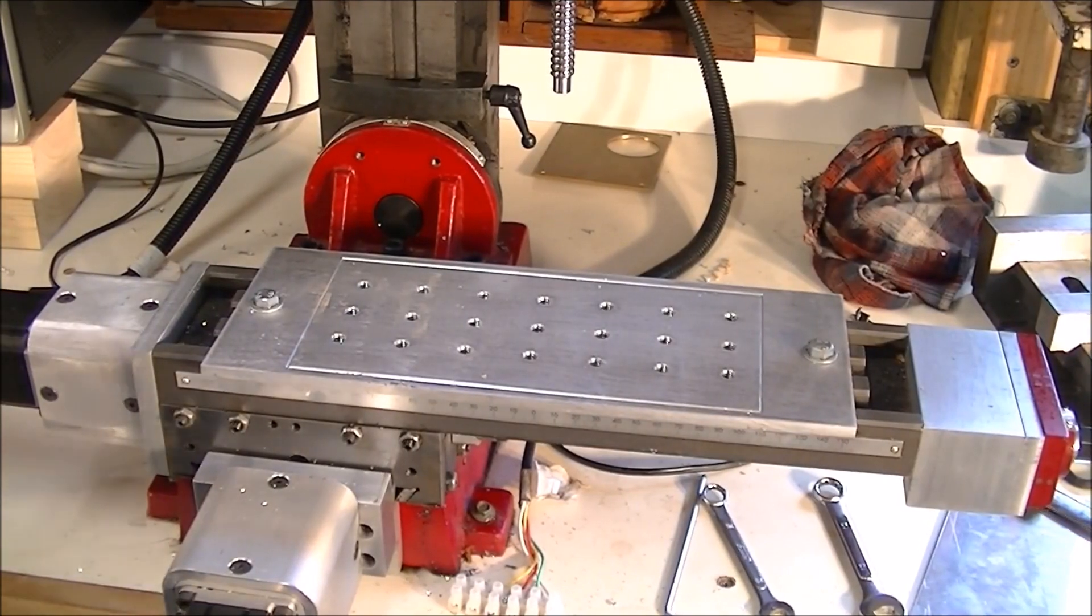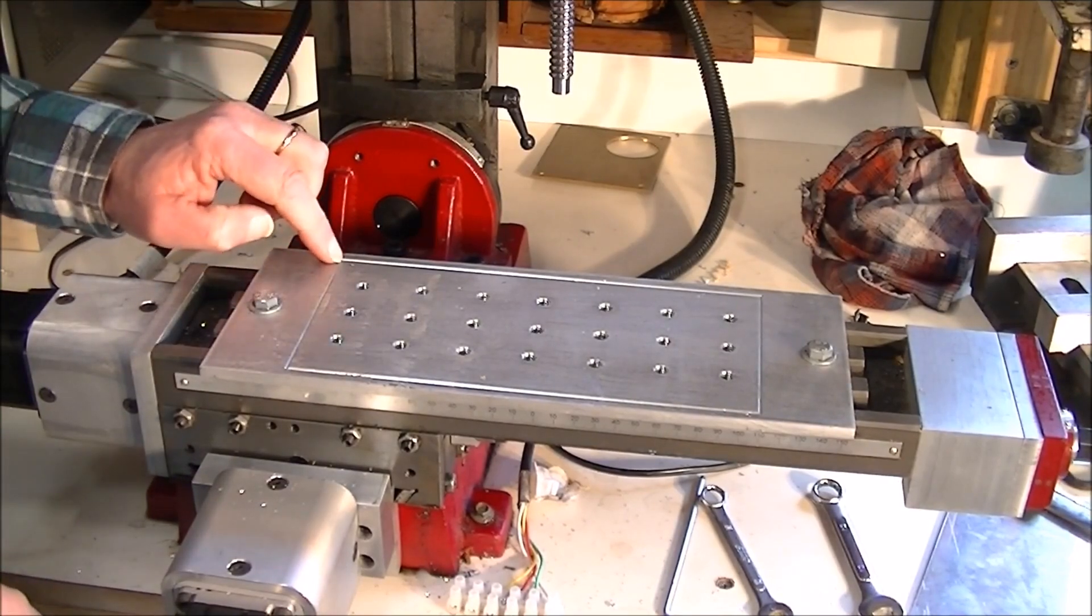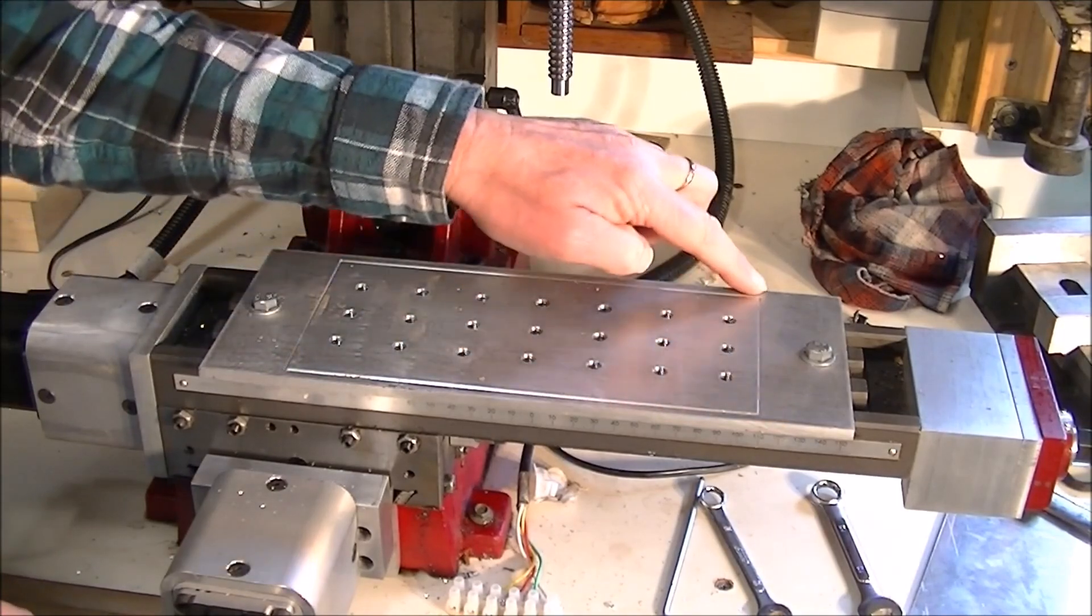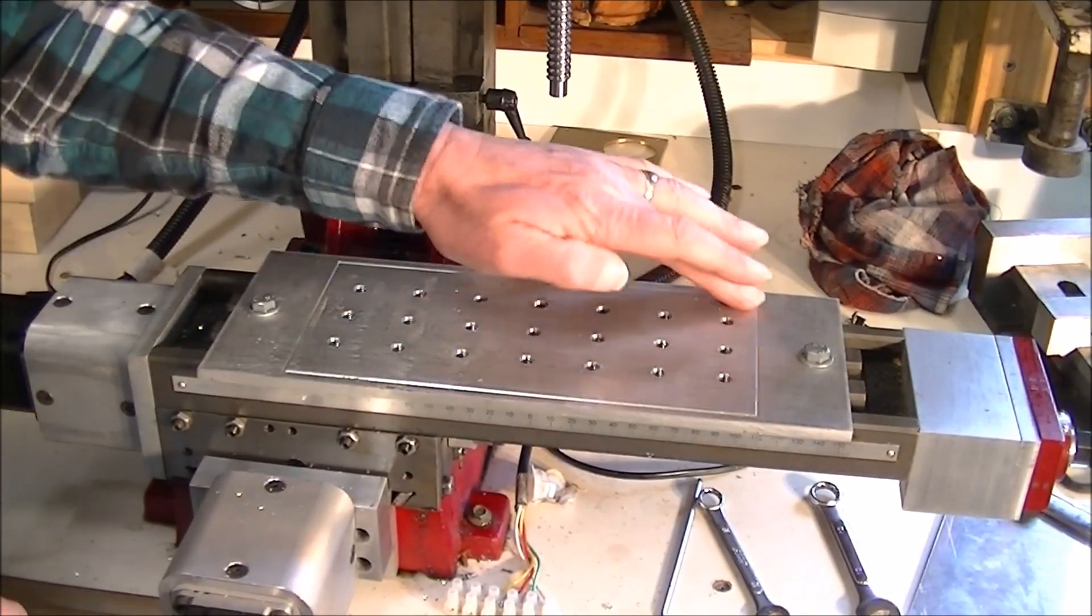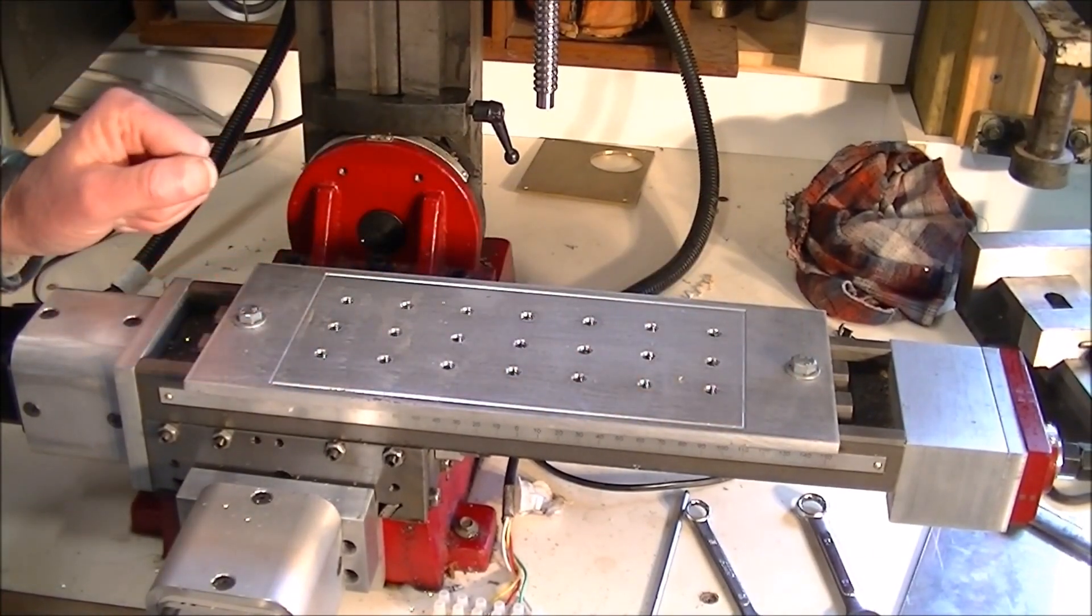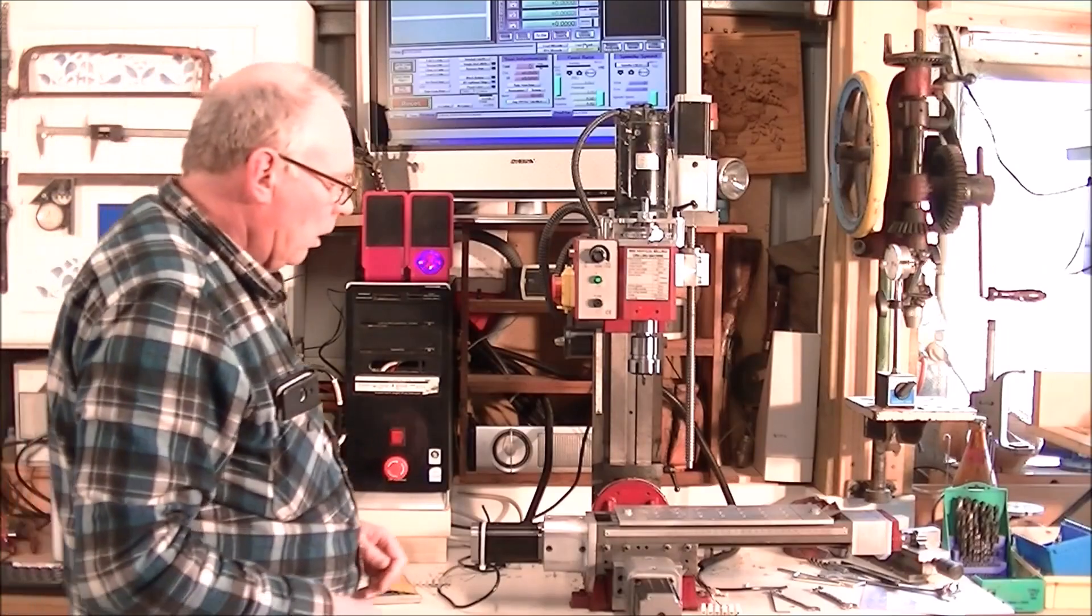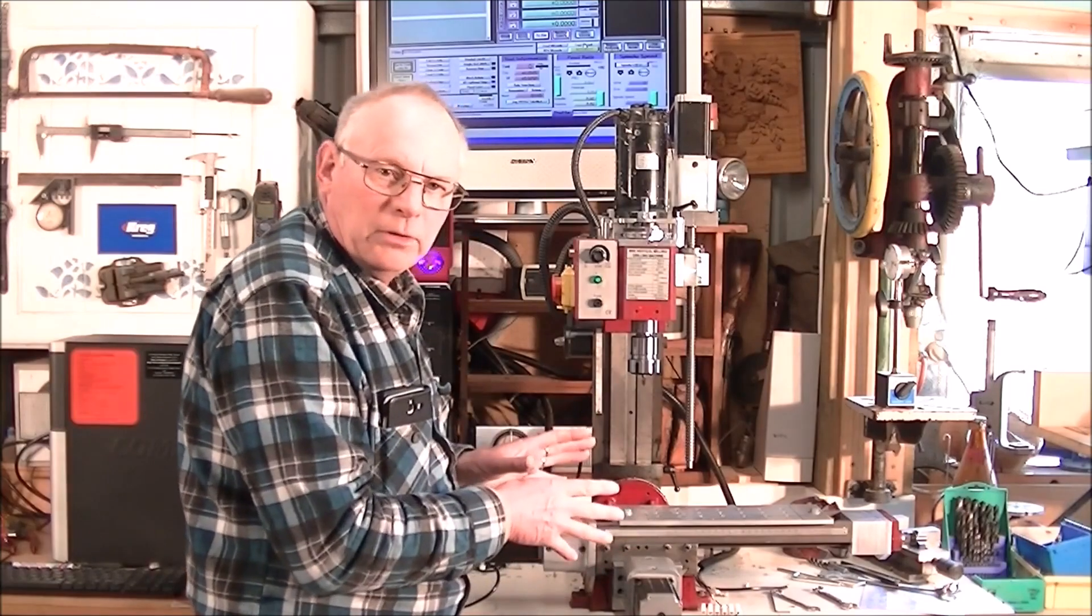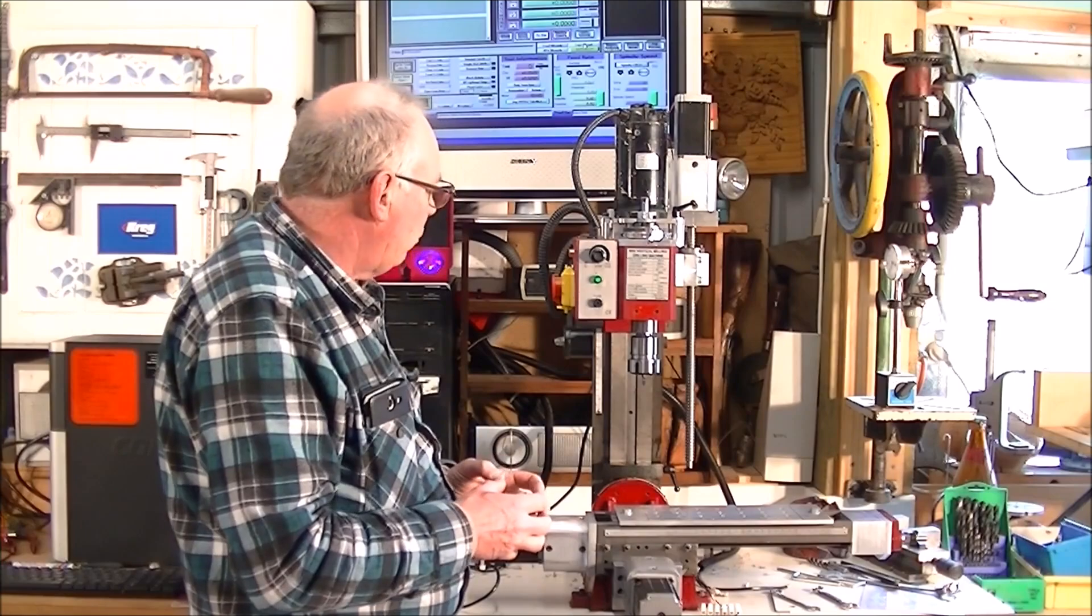In fact what I've actually done is I've put a little v-bit carving tool in and on the soft limits I've carved out the full area - the working footprint of this machine. That's how big it is. So that is how to set the soft limits for your machine and you can run on soft limits no problem at all.